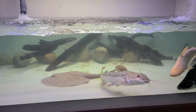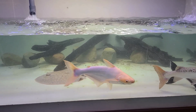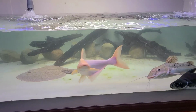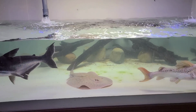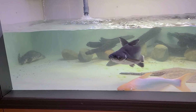So we're getting rid of most of it just from filtration. And the rest, like I said, I think I'm going to try to get in there and suck it up and get that out manually. Just a crazy amount of buildup. Or maybe I can net some of it because it is kind of thick. We'll see. But the fish were already checking it out, and the turtle was checking it out.